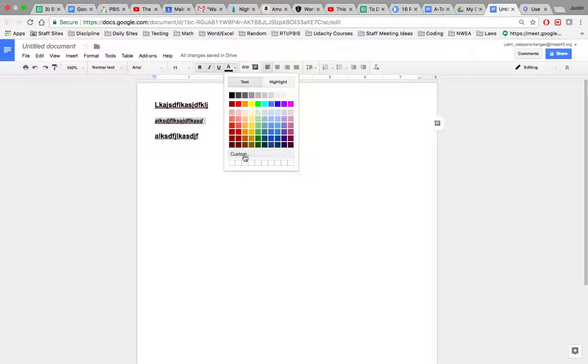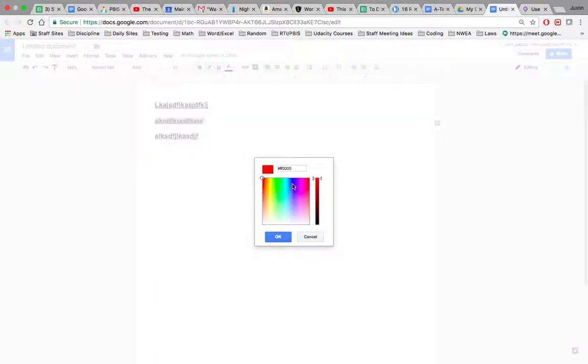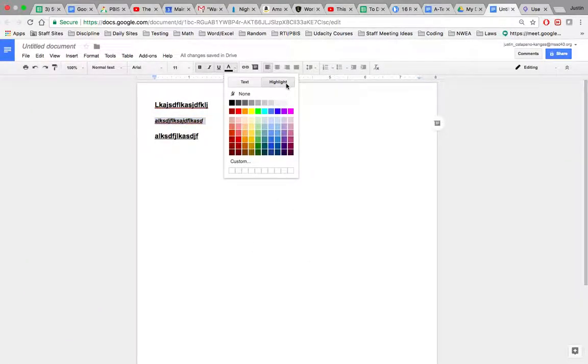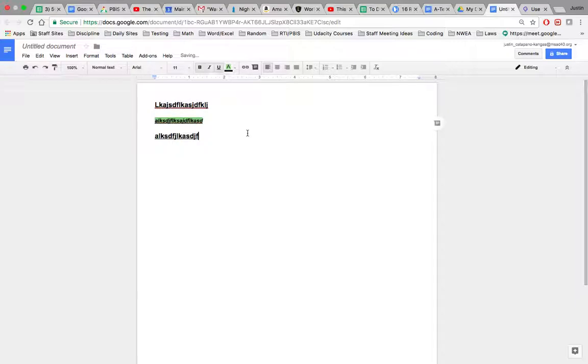If you don't like any of them, you can go to custom and you can pick one from this little grid here. To highlight, you just click on highlight, and again, it's the same thing. You're picking the color that you want. If you don't want to highlight your text, you just hit none. So this is what a highlight would look like. If I wanted to highlight it green, the background of the text will turn green.